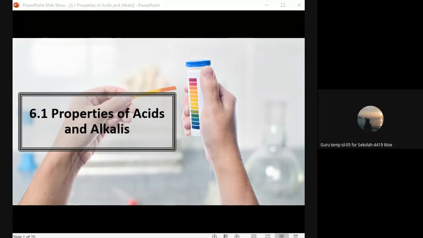Teacher, just tell me apa yang ingat. Okay, yes. Aisyah Sophia. Acid's pH value is lower than 7. Alkali's pH value is higher than 7. Okay. Kalau neutral? Neutral is 7. Alright. Okay, thank you Aisyah Sophia. Lagi siapa nak cuba? Bagi tahu je apa yang kamu ingat.